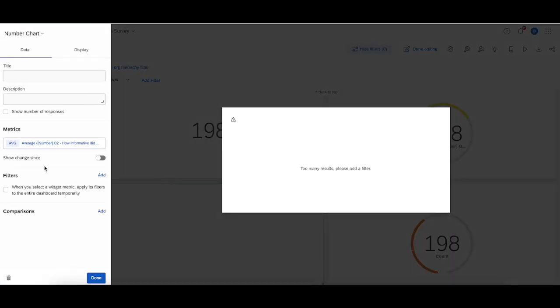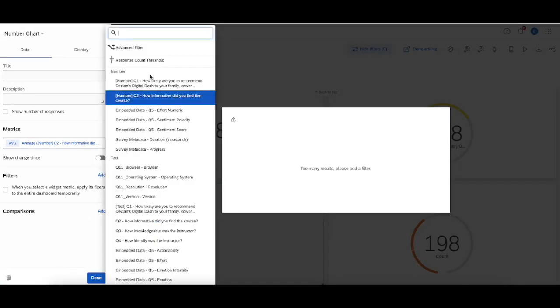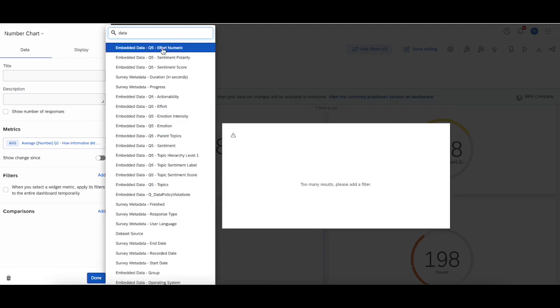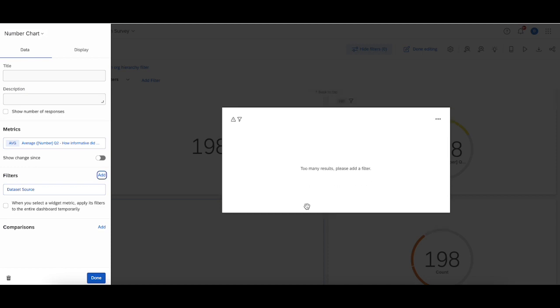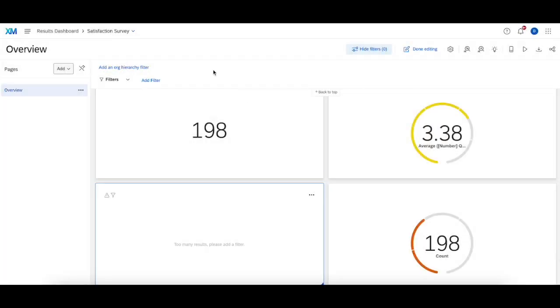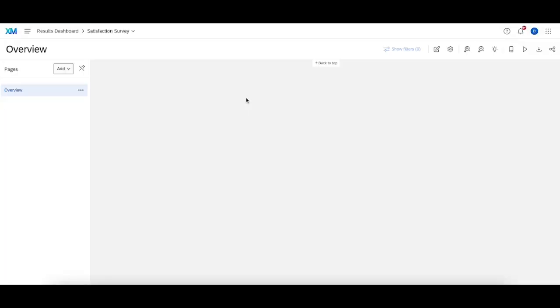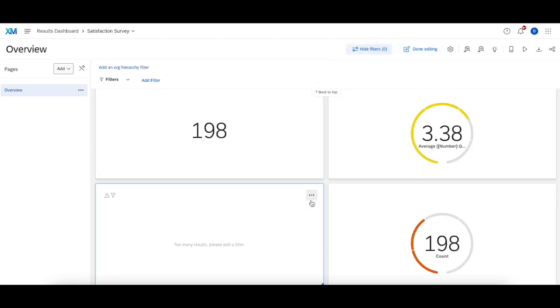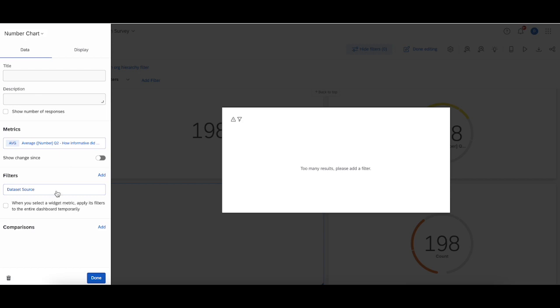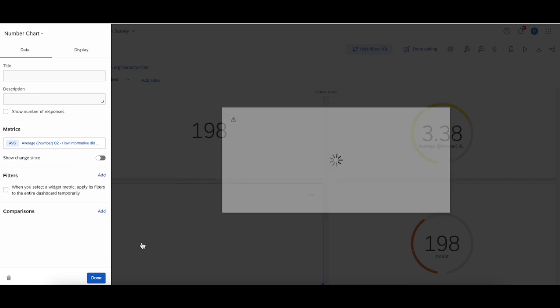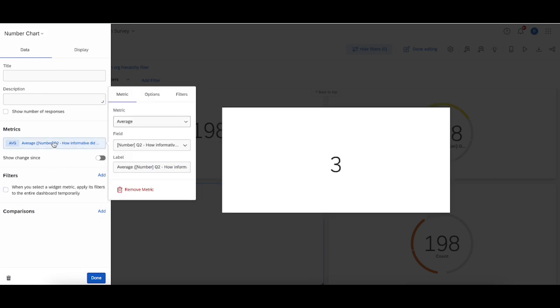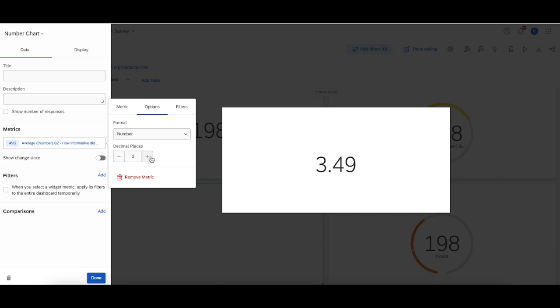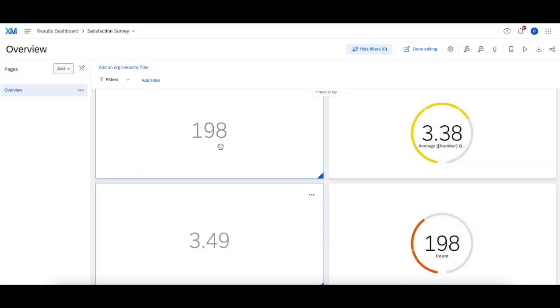Maybe it's acting a little bit finicky, so let me add a quick filter for dataset source, and then refresh one more time. Okay, let's remove this. Perfect. And I'm going to add decimal places, and then it pulls in exactly as we expect it to.